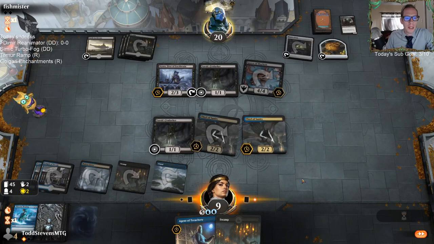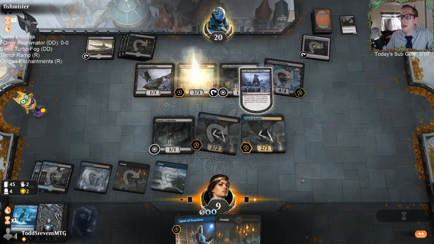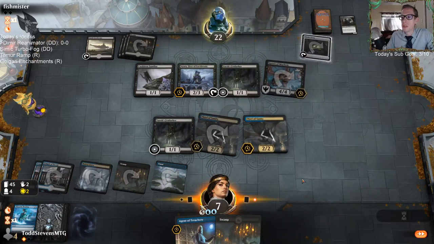Would you put Thassa in the Lumbering Battlement deck? Yeah, if you're making a Lumbering Battlement deck, I definitely think you want Thassa in it, like, if it's blue-white.